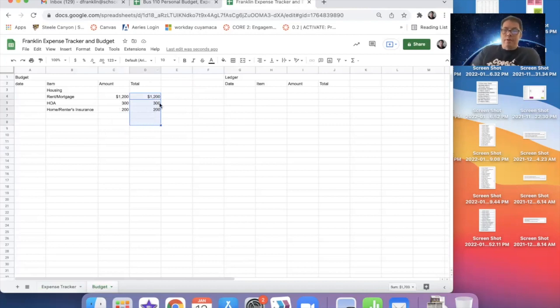Now, we actually want a total and not a copy of what was over here. So what we're going to do in this box is go equals, select the box above and go plus and select the box to the right. If you'll notice, it highlights which cells are being added together or used in the equation. So you can pick multiple cells all over the place and it'll highlight it, and those colors will match the colors of the letters on here. Now I can copy that down and now it's doing a running total of everything.